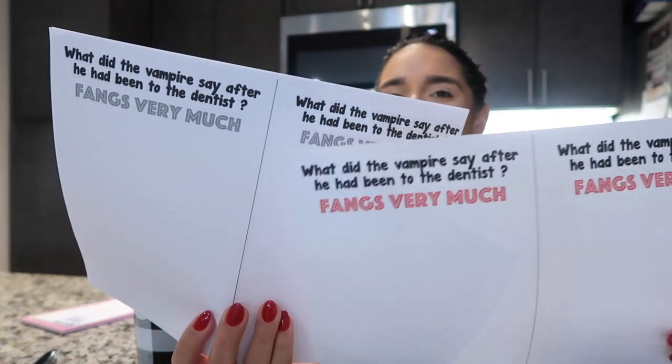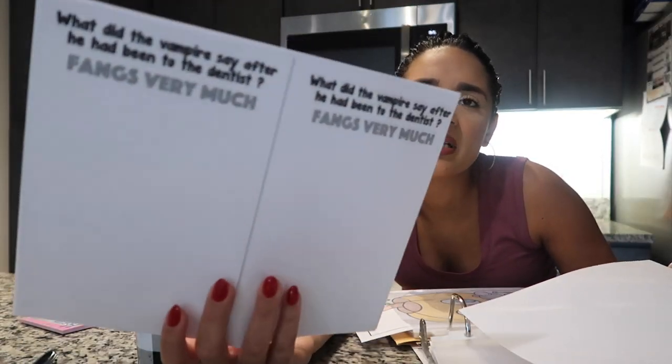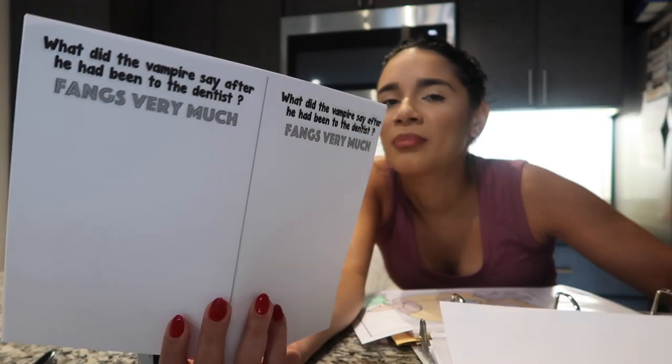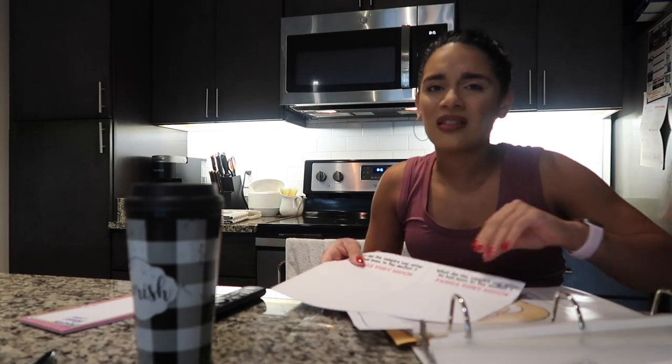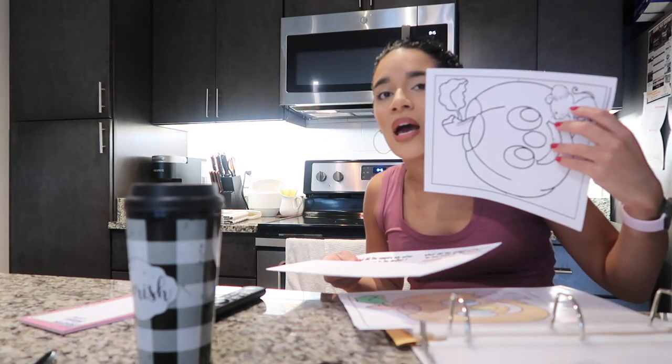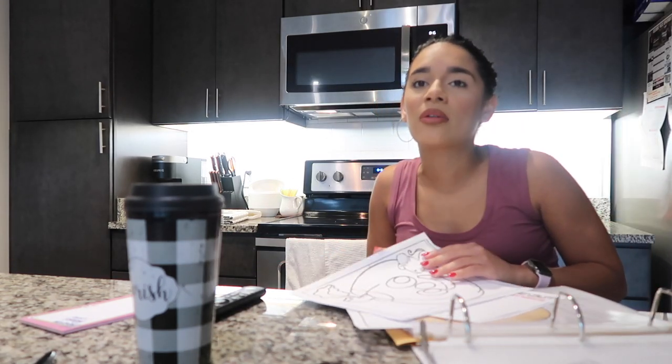I pushed black instead of color so it came out like this instead, but it's okay — it's still Halloween-ish. Vampires have blood so that's why I wanted red, but it came out in black and white. I made copies of all of that and I'm going to cut it out. This will be my master copy so I'll keep it in my curriculum binder. I also have to find some non-Halloween activities because I have a student whose family doesn't celebrate Halloween, so I'm trying to find things she can participate in.